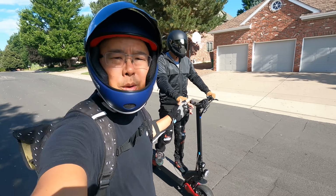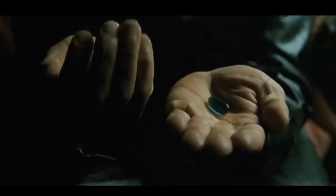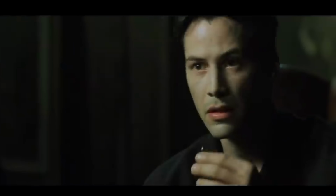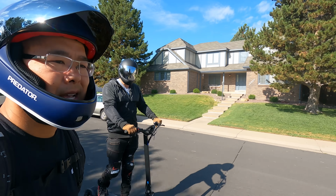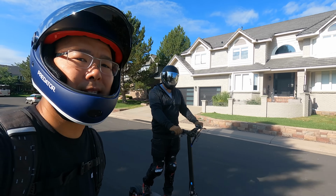Here we are on the Varla Eagle One Pro, the red version. Earlier, Andrew had the choice, blue pill or red pill. He chose the red pill. There are some major differences that hopefully will alter the way that the ride feels compared to the blue, because the blue was kind of lackluster. We weren't super impressed by the blue.